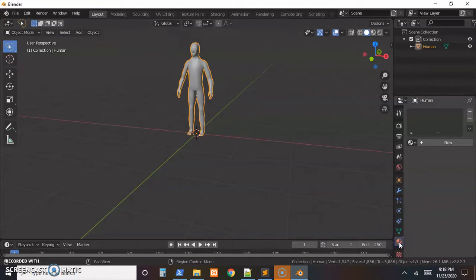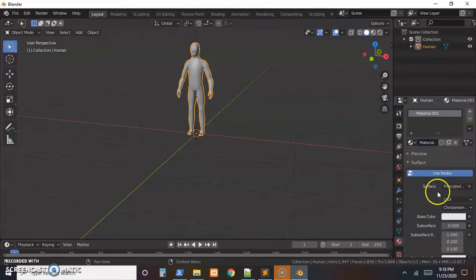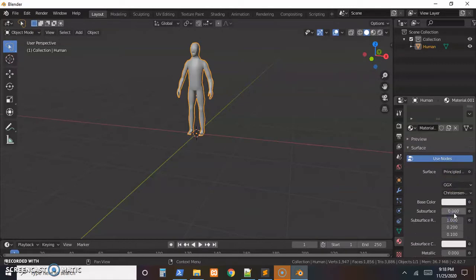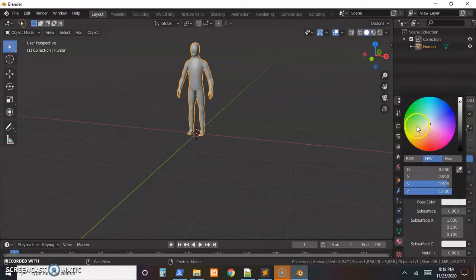I'm just going to give it a material, so it's not a generic mesh. So on the materials tab, a new material, and just something sort of skin color. So I'll choose a new base color. Somewhere over here should be something that matches, similar to the color of my skin. Oh, not up there.